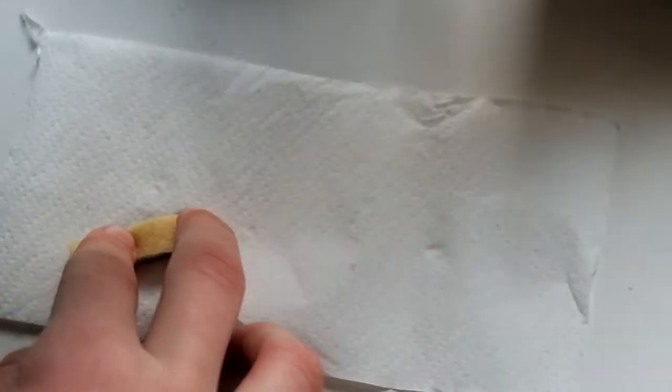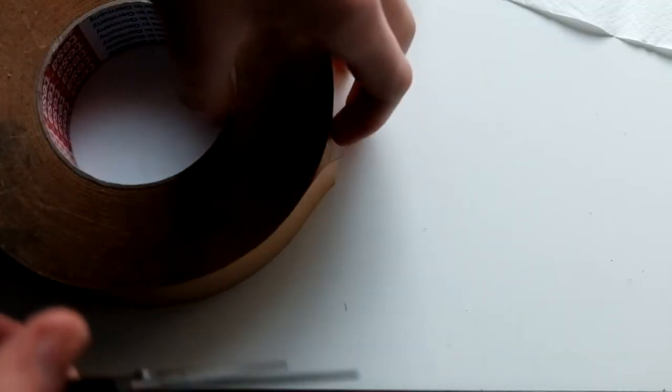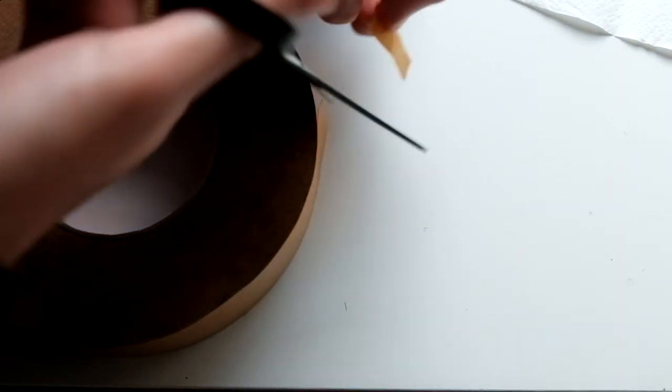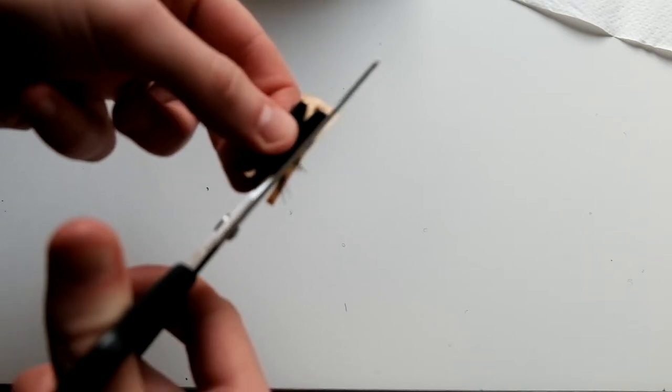You can leave this under anything heavy. For the next part, you are going to want to attach the other side of the velcro to the camera body with some double-sided tape. Cut a small piece, slightly larger than you need, and then stick it to the velcro. Once it is stuck, cut around the excess.